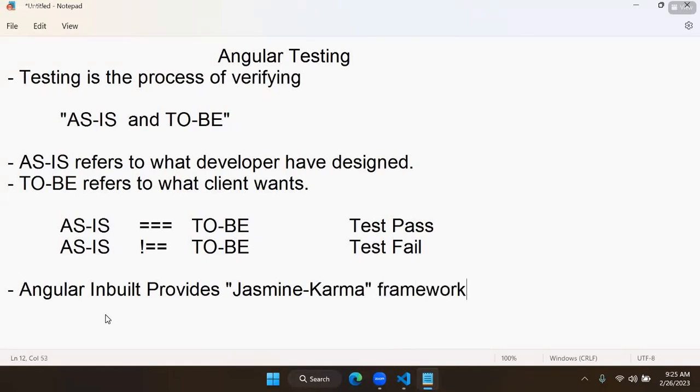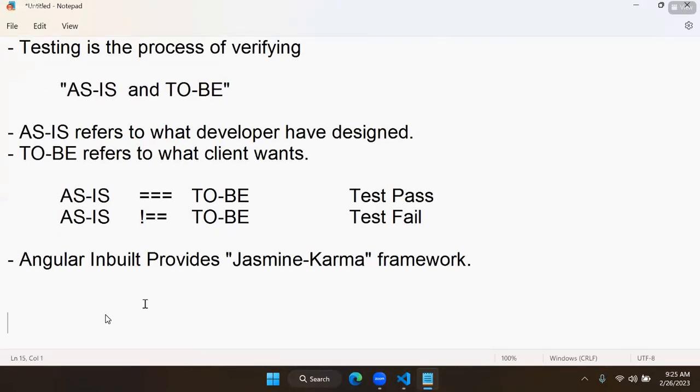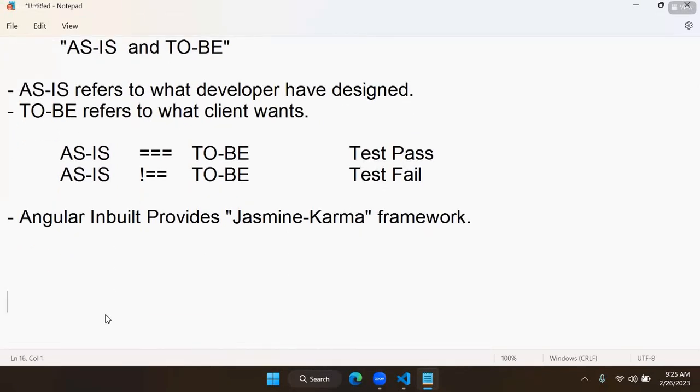This framework is mostly used for testing JavaScript based applications. Earlier, we used to separately download and install this framework and use it. So developers have to learn this framework separately if they are involved in testing.